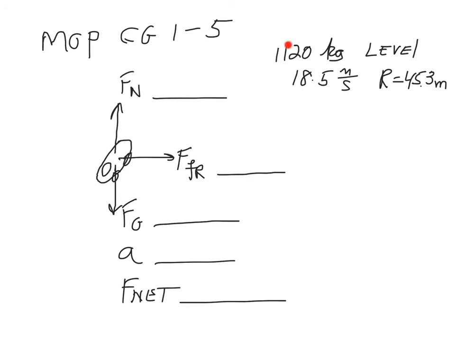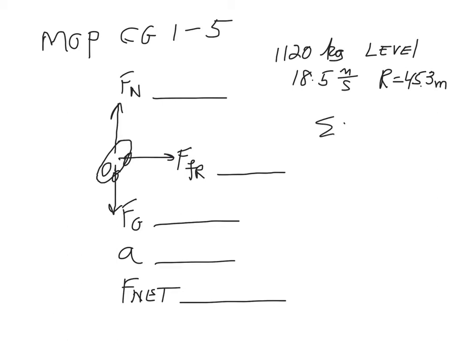Okay, here's the data given: a 1,100 kilogram car on a level roadway moving at 18.5 meters per second, and the radius of curvature of the roadway is 43.5 meters. So this is moving in a circle, right? And we're looking at it at this point in the horizontal circle where it's coming towards us. So it's a three-dimensional problem. The car is kind of coming out of the screen at us. The normal force is straight up, the gravity force is down, and the friction force is the centripetal force. So notice this is unbalanced in the x direction. So the sum of the forces in the x direction are not zero.